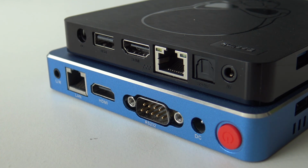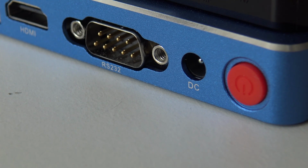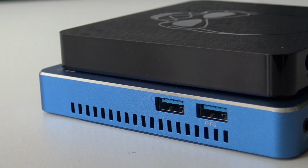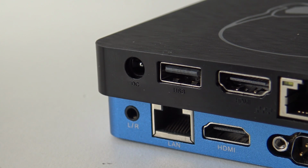So there are quite some differences, and again you don't have a USB port at the back with the Pro. And with the Pro we're having an on and off switch here now, so that is also very cool. But at the right side you can see that we're having 2 USB ports with the Pro and there is no on the King. So at the end with the Pro we're having 4 USB ports, 3.0 in total. But I must say, I know there is a USB port on the back of the King, but it's only in 2.0. So if you look at the Pro, if it comes to the USB port, it's a big improvement.